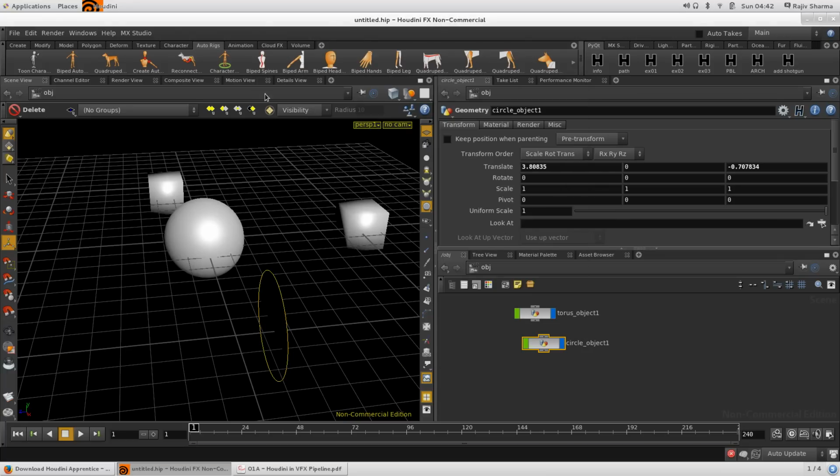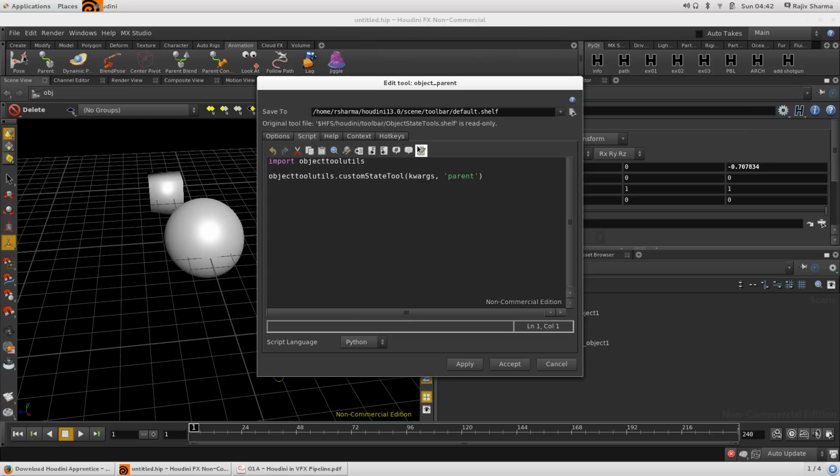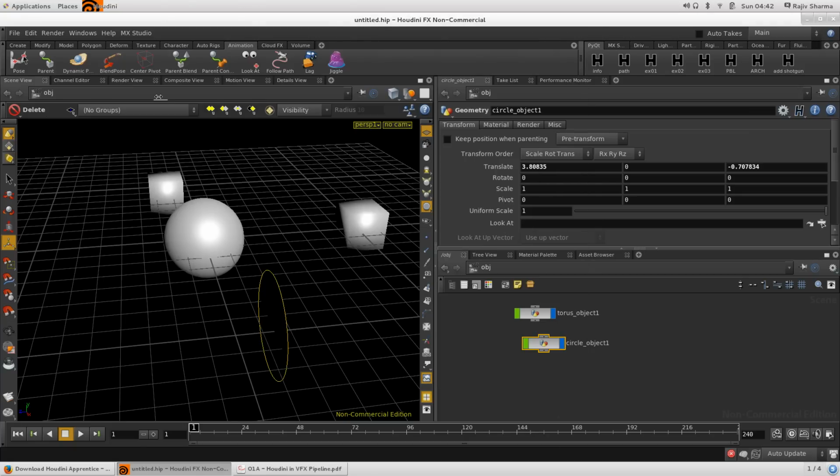So all the tools which you are seeing here are actually Python code. Python is very important for every 3D package like Maya, Houdini, Nuke, everything. Python is important to do this. Alright, so let's move to the topic.